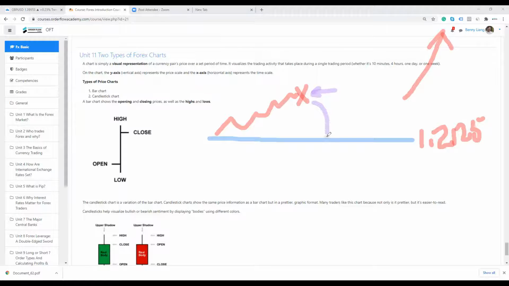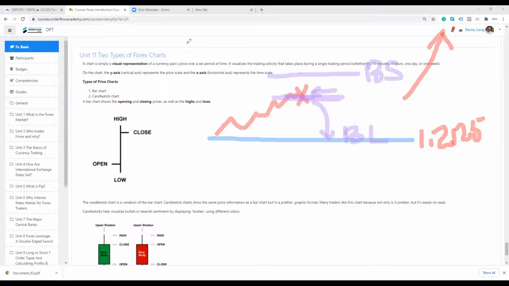You expect price to come down. Remember, you are not interested in buying at the higher price. You want to buy at the lower price, so you put in a buy limit. A buy stop means the price is trading here, the current price, and you expect price to go up and break out very fast, so you put a buy stop. If you worry that price is going up from the current price, you put the buy stop. If you say, I don't care about price running away, I just want to get in at the price I wanted, then you put the buy limit. So in other words, a buy limit is always below the current price. A buy stop is above the current price.